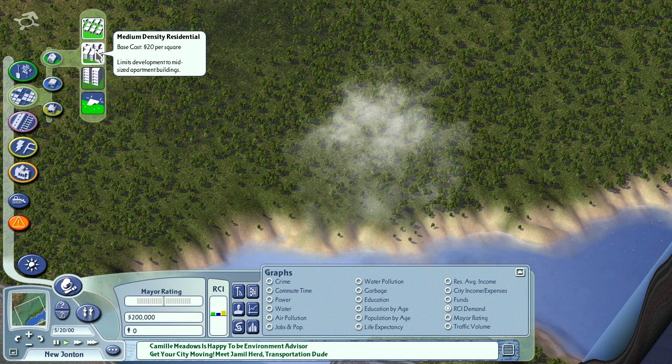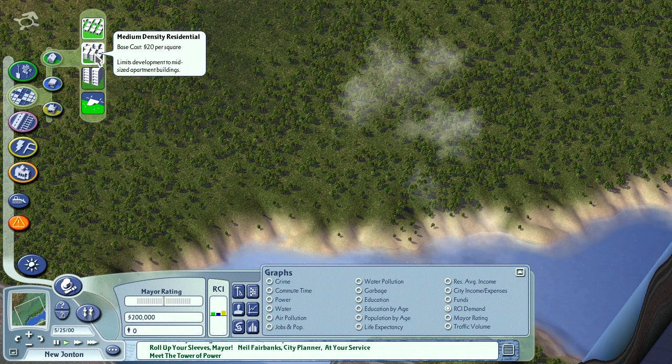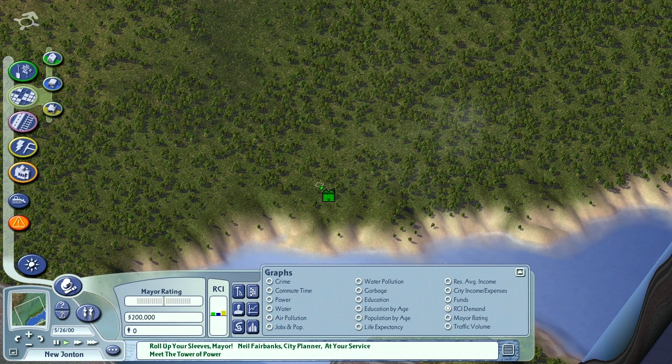I could spend more money for medium-density residential, so mid-sized apartment buildings could be built, but that doesn't necessarily mean they will be. It means anything could be built there up to the middle-sized apartment. I normally just go straight for middle density, so it can become bigger as soon as it's ready to.